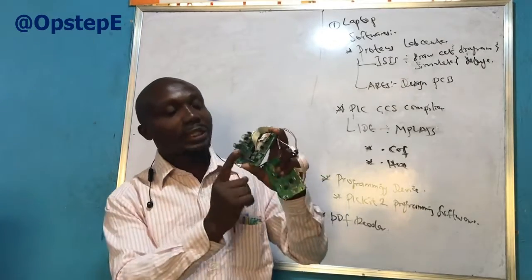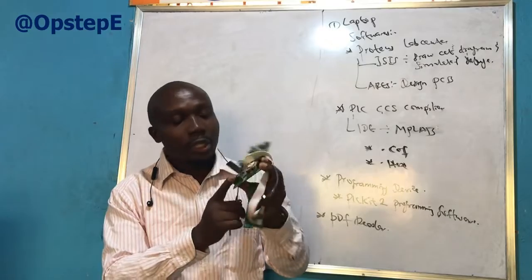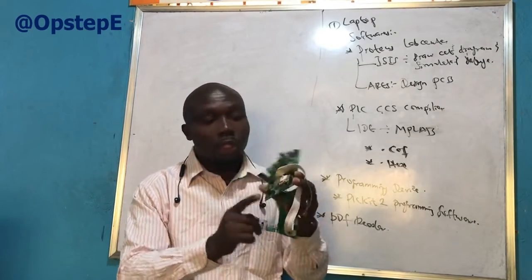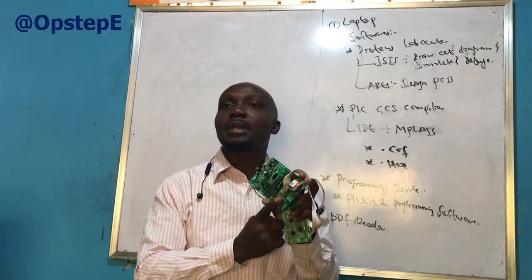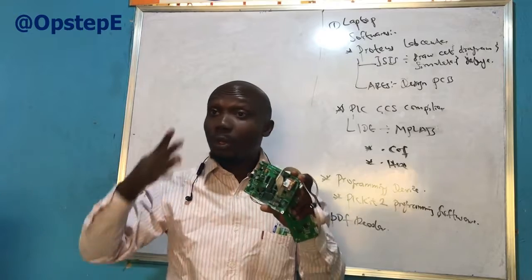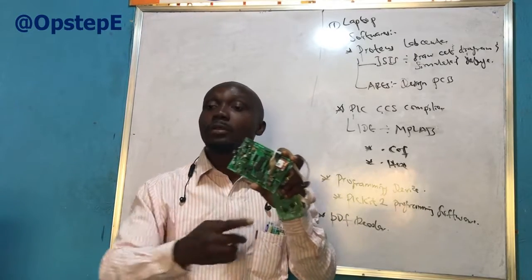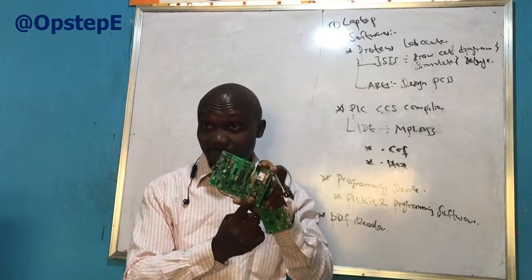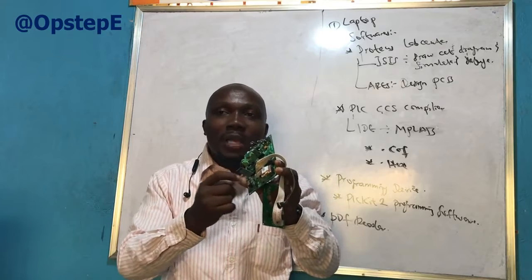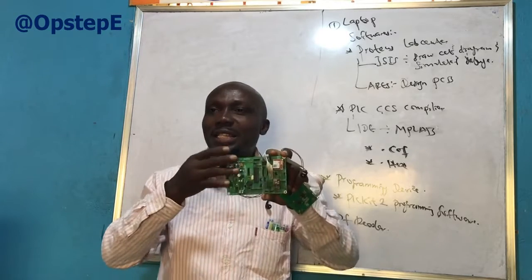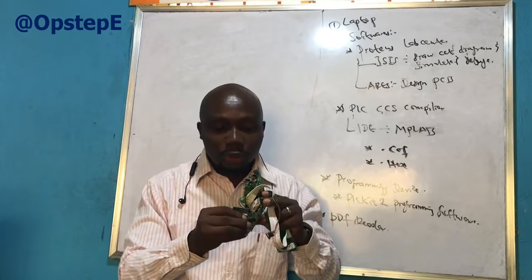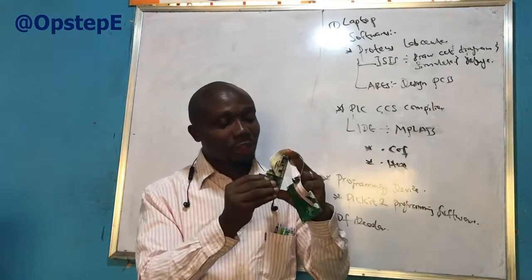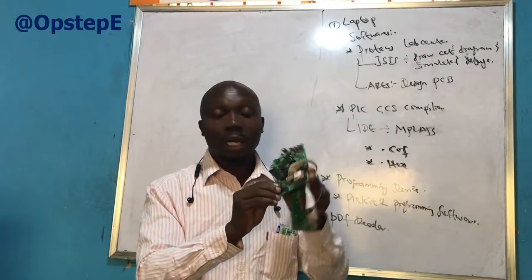On this board, you can attach a Wi-Fi module. This is the ESP8201 series. With this, you can create any system that has to do with sending information to the internet, IoT, you can do that. Or even Wi-Fi to Wi-Fi communication, you can do that. The power requirement for the Wi-Fi module has already been satisfied with this board. All you need to do is get the Wi-Fi module and then attach it to this board, and then you can do a Wi-Fi related project.